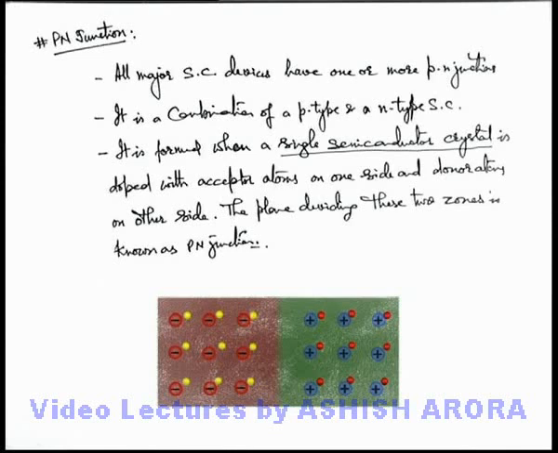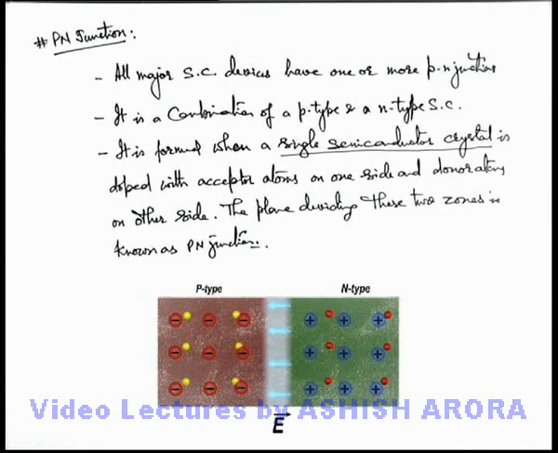And at the interface, on the left side, as we can see, P-type semiconductor is formed, and on the right side N-type semiconductor is formed. Electrons in the right side N-type semiconductor diffuse towards the holes of the P-type semiconductor on the left side, and they combine and neutralize. The zone in the neighborhood of the interface becomes electrically neutral because no electrons or holes are present, due to which an electric field is established by negative ions on the P side and positive ions on the N side semiconductor.